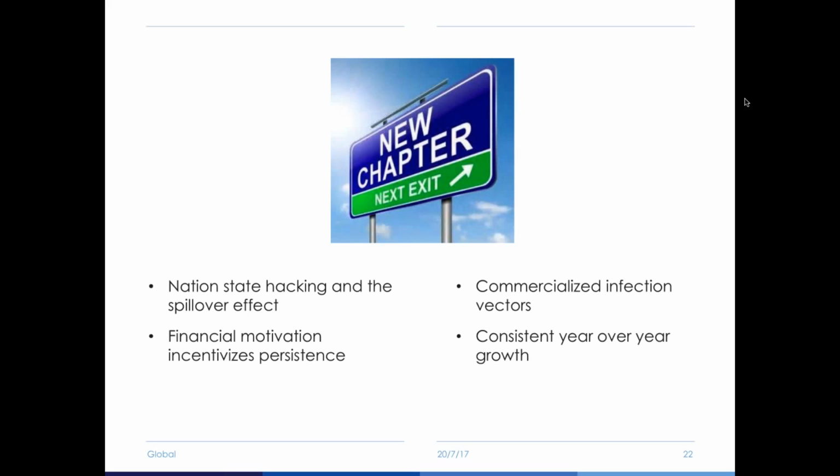And then there's also, as we've seen before, we've talked about this over and over as well, there's a consistent year-over-year growth in malware. So we're talking about a numbers game. You've got a very high malware count. I think the last count we had that I remember was 227,000 samples every single day that we see in our labs. That's a numbers game. If you've got a vulnerability sitting out there in the wide open, eventually it's going to get smacked around a little bit.